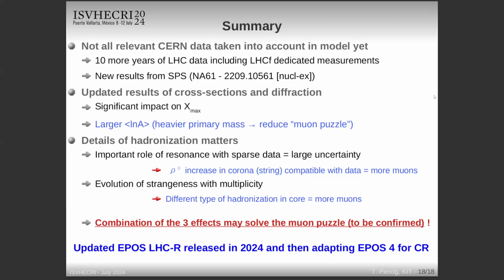And on top of it, you really have to take into account this core-corona strangeness enhancement observed at LHC, because if you believe our approach in the core-corona in EPOS, which describes a lot of data very well, then it goes very forward and it has a very significant impact on the muon production. And if you combine these three things, it seems that actually you can reduce the muon puzzle to nothing. Still, things have to be done and confirmed, but it's really a good sign that finally we could have a model which describes everything consistently.